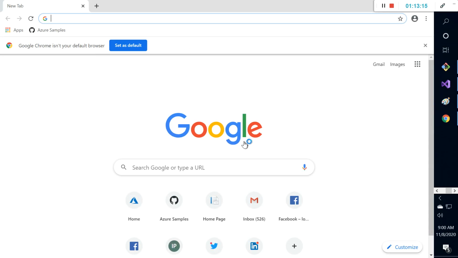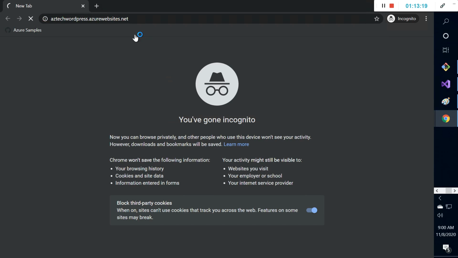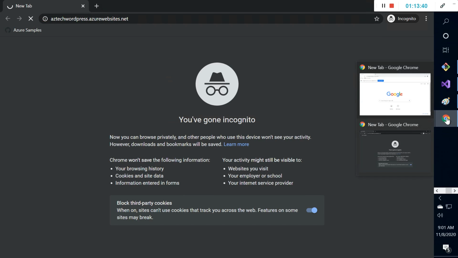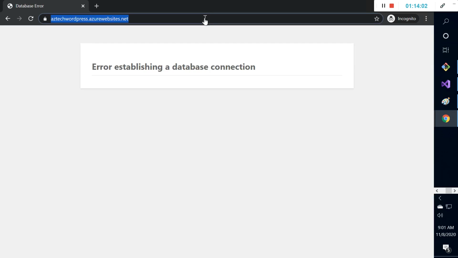Yeah, it is going to the server. It is taking time.